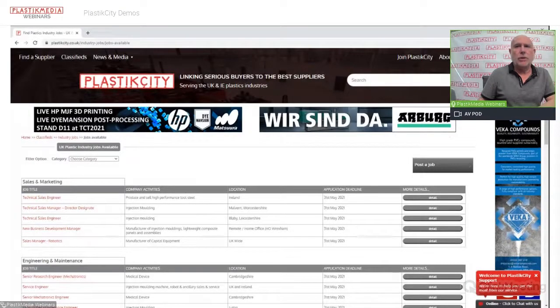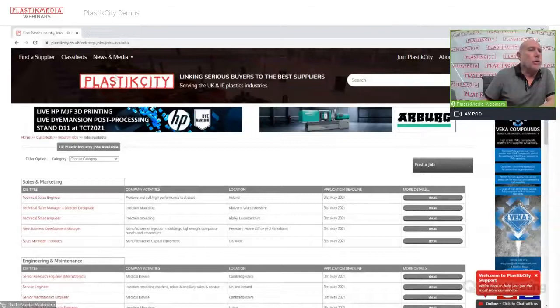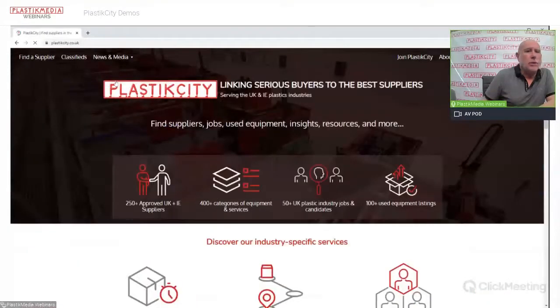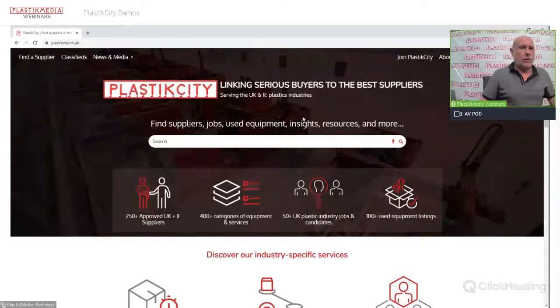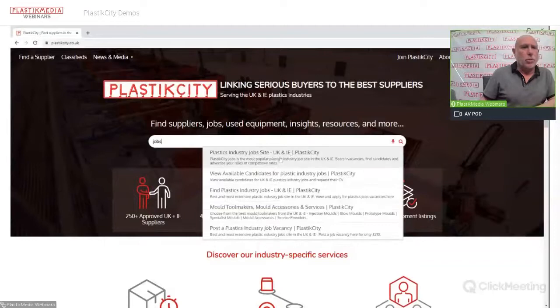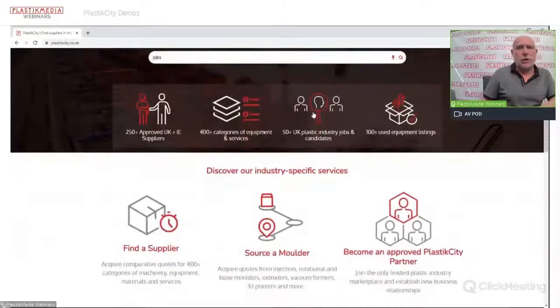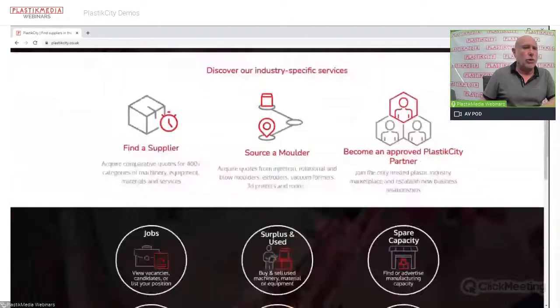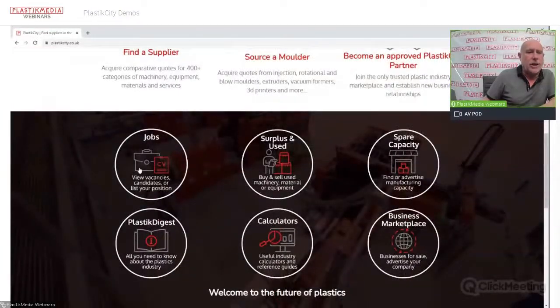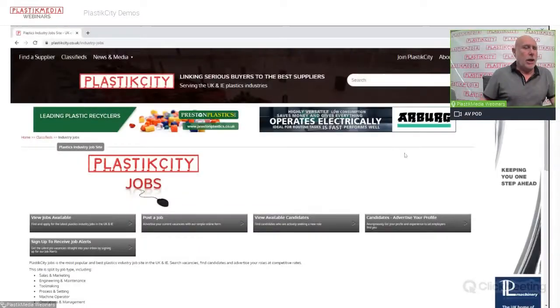Right. So what you'll do first, let's go back to the homepage, and you have several ways of finding the job section. You can either use the search bar and type in jobs, and you've got all the different things: find a vacancy, post a vacancy, find a job, available candidates, or just go to the overall job site. You can click on this icon here, takes you to industry jobs, or you can go to this icon down the bottom. So plenty of ways to get there. So let's click on it, and that takes you to the main job center platform.